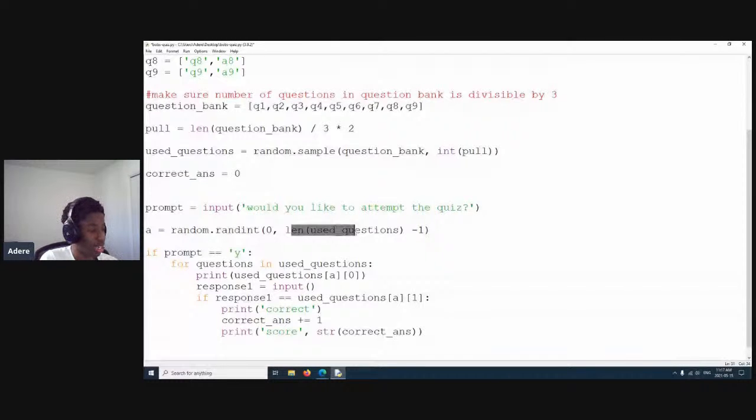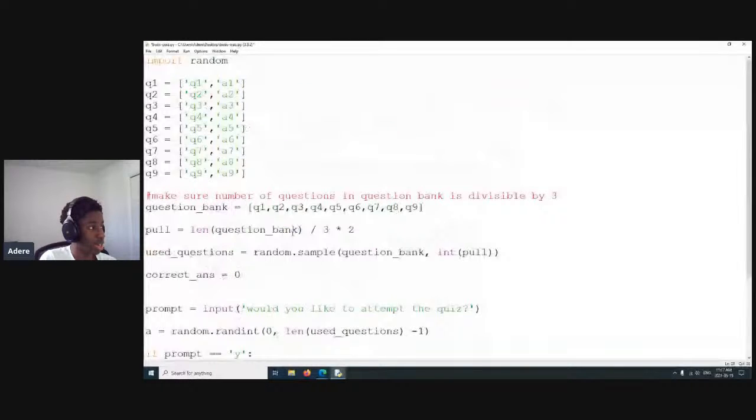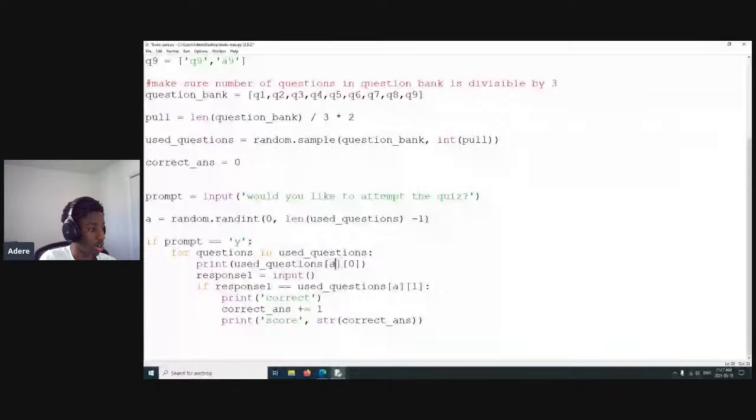I don't think we need this here anymore. Let me make sure. So A doesn't need to be equal to something random. It simply just needs to be 1 and 0, right? Let me make sure. Right now we're printing out from used questions. We're printing out A. Used questions A is equal to the first one. So that could be something like Q, right? And we're printing out a 0 from it, right? So, okay, yeah, let's change A from random now, and let's just make it look at that list, and let's make it do each one in the list, okay?